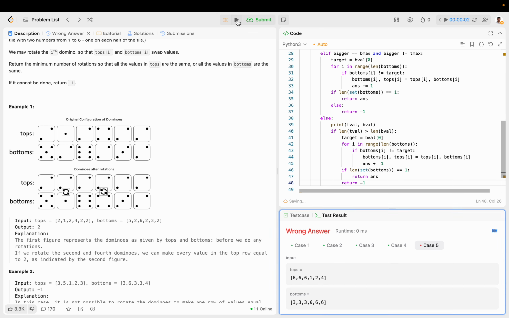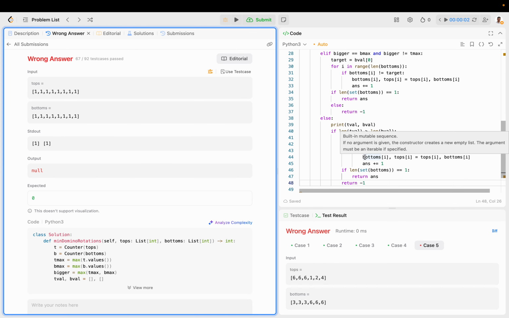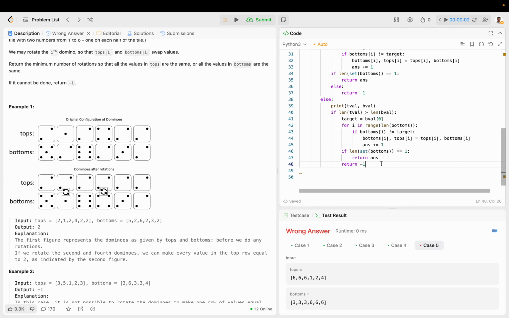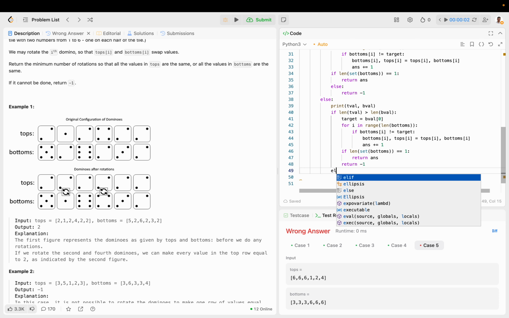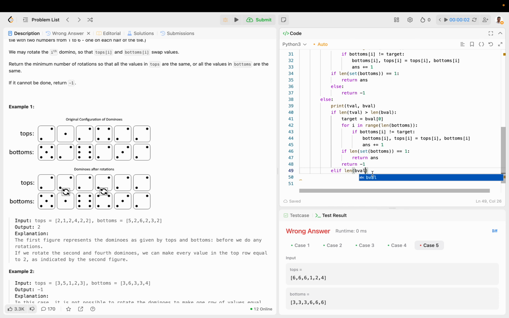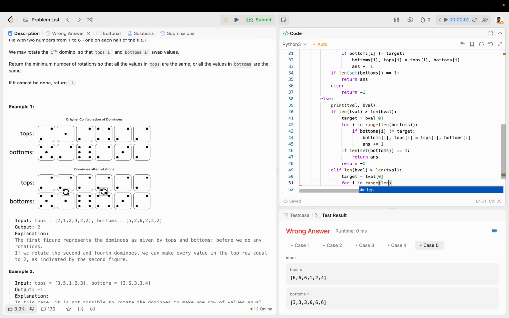Okay, let's run this. Okay, and otherwise, if length of b value is bigger than the length of t value, then we have to flip t. So target is t value of 0, for i in range length t value, or tops.